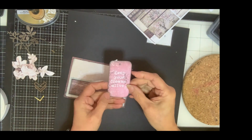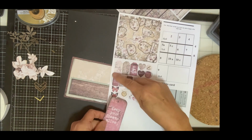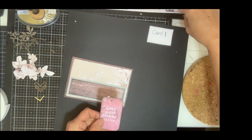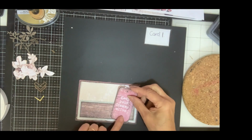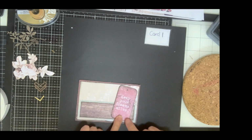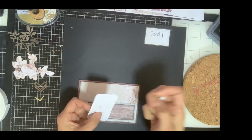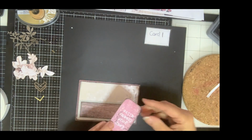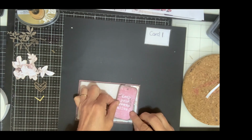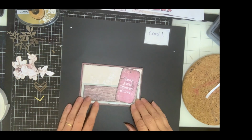Now I cut one of my tags, which came from the tag, which is this one here, and I cut just around my tag the exact right size. I've got papers going everywhere here, and that is going to go slightly crooked on the angle and inside. And once again, you can actually see how that black edging is actually working to give you texture and make it look, you've got everything mounted, though you haven't used mounting tape, because that's important with your albums. You don't use too much mounting tape, otherwise you have very thick albums.